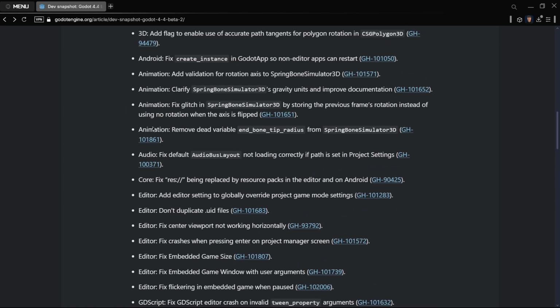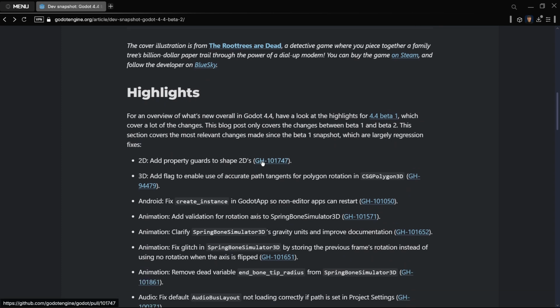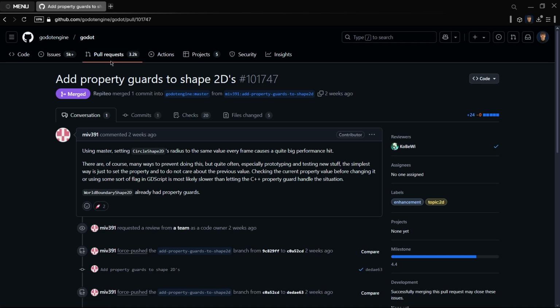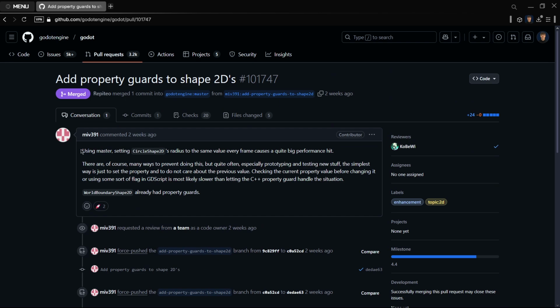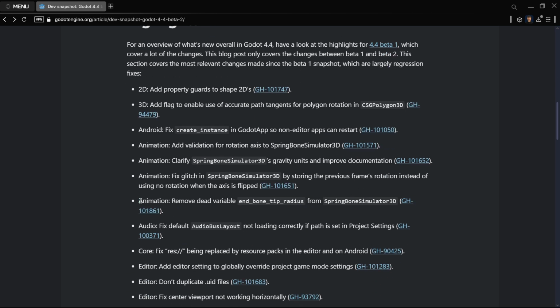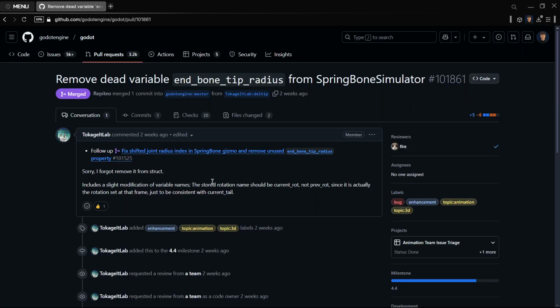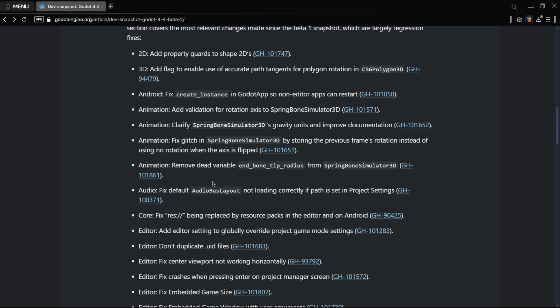Something to know whenever you are checking a new version release change is that they always have this button, GH and some kind of number, and this refers to the pull request. Basically this is the place where the change took place, and there's usually more information about the change if you want to dive deeper or you don't understand what it actually does. Lots of times in the actual pull request there is some more information. Sometimes there isn't, but there can be.